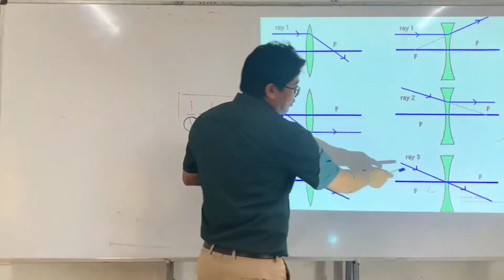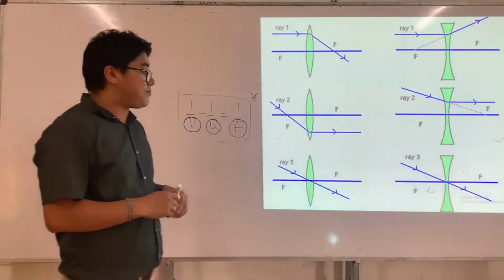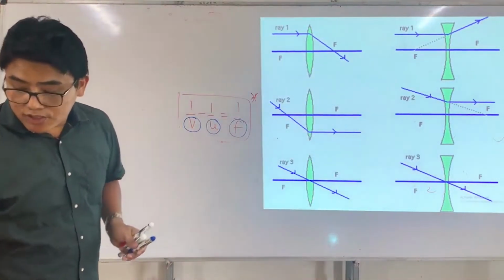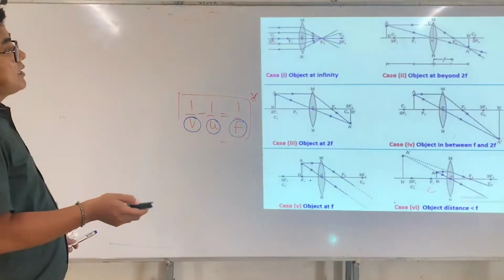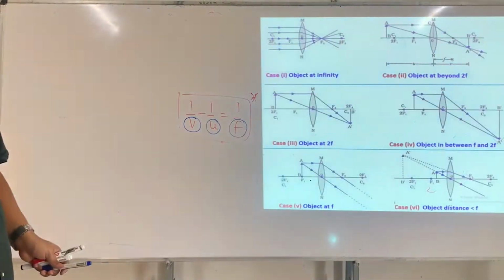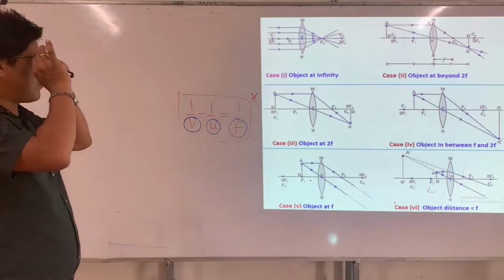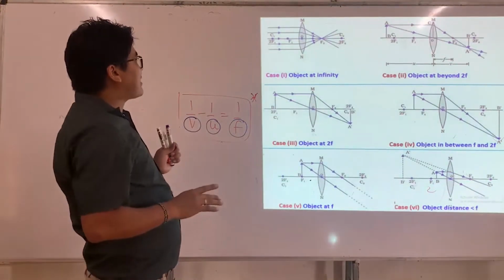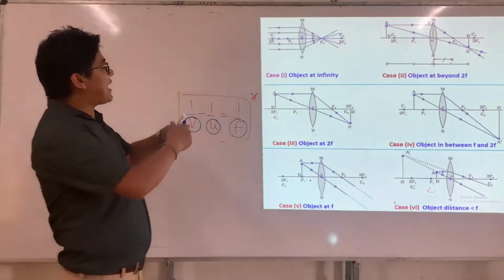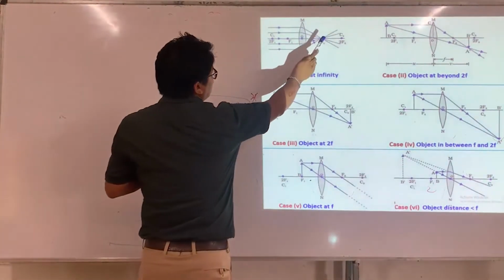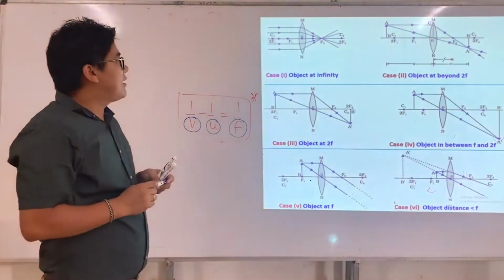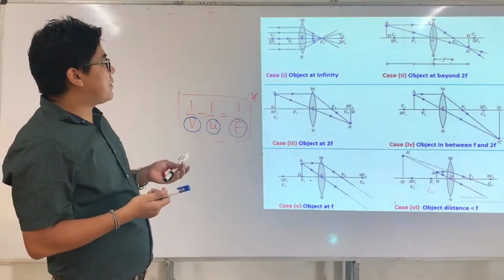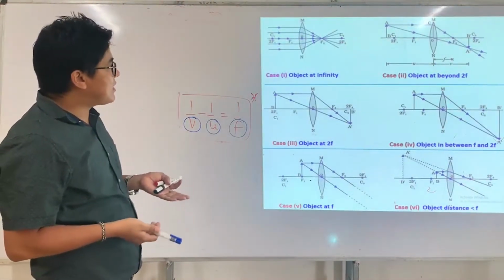Likewise, for concave also, when the ray passes through our focal optical center, no deviation will take place. So now again, image formation. This is just a recapitulation of class 10. This is for convex lens. If an object is at infinity, image forms at focal point, and the image is going to be highly diminished.